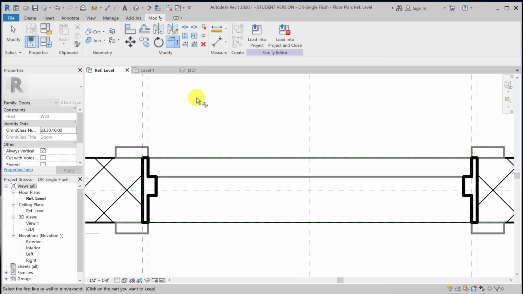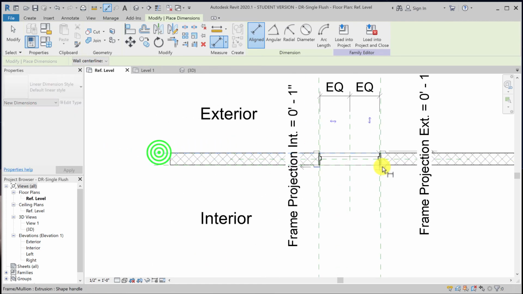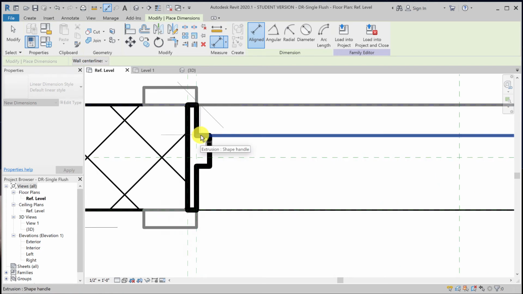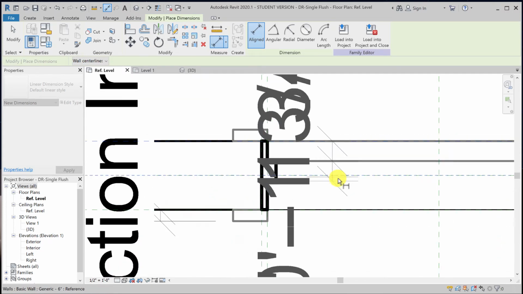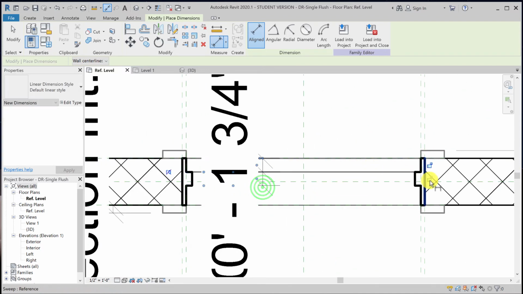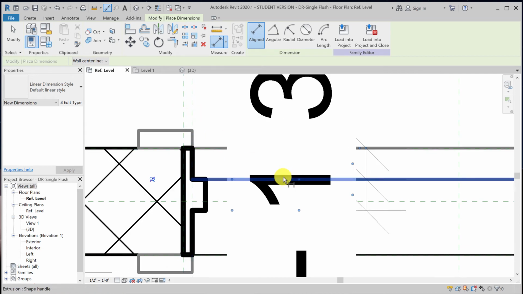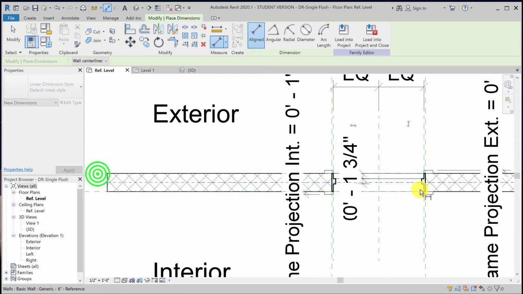So I'm going back to reference level, and this time from the exterior reference plane, I'm going to dimension all of the horizontal symbolic lines. So let me tab until I get the symbolic line. Sweep reference, nope. Symbolic lines, okay? I'll do the same thing here. All right, make sure you tab select, okay? And then I'm going to lock it. I'll do the same here. No, actually, I don't have to do that. It didn't cause any problem there. So I'll do the same on the other side.